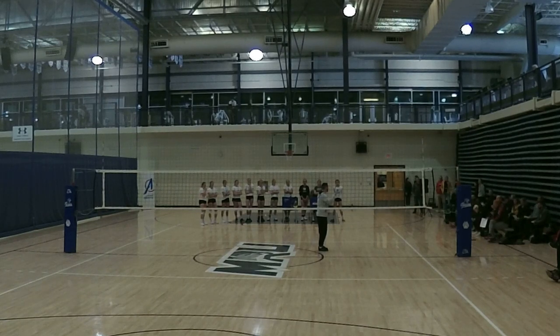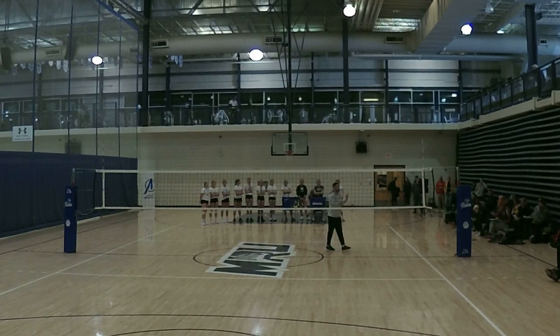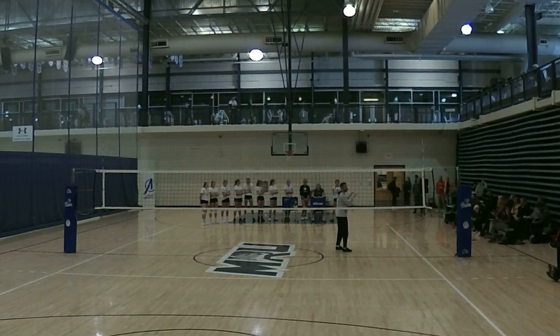So if I read that the ball is going to my right, I link the movement of my first jab step, hands down, right, that Tom was talking about in blocking. When I do that read component, I don't want to isolate the action out, and I don't want to just do the action without doing the read. The two are coupled. So those are some key pieces. The last one is what Tom already talked about, specificity: what we're perceiving needs to be game-like and realistic, and the action needs to mirror the same thing. The action we do should also be realistic.